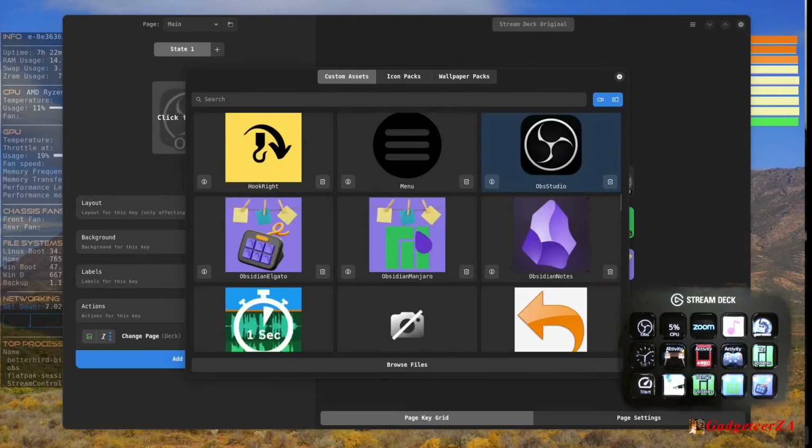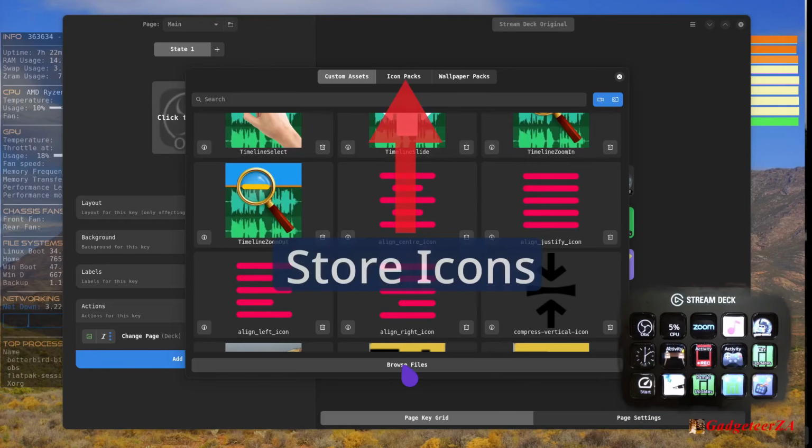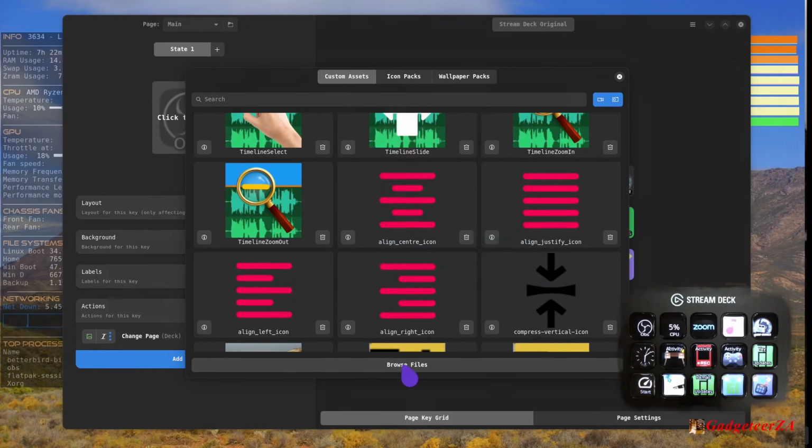Or if you wanted to, you could also click here to browse files, and essentially all that happens here is you're going to browse to your hard drive on your laptop or PC, and you can select any JPEG or PNG or GIF file. In fact, you can even select an MP4 video file if you want a video to play in it, or an animated GIF.